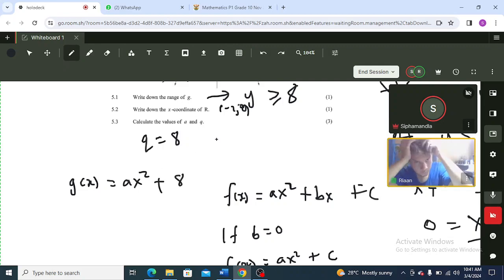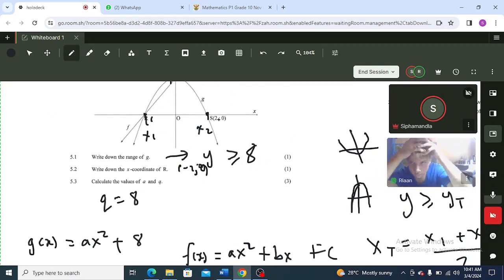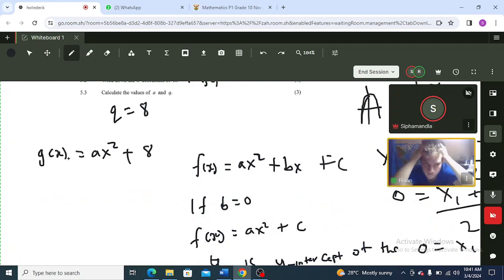Now, to find the value of a, you just need any point on the graph. You can take (2; 0) or you can take (-2; 0) to calculate the value of a. You will find the same thing. I will use both of them to show you that it doesn't matter. So I can plug in the coordinates here, using (2; 0) or (-2; 0). You can use any of those.